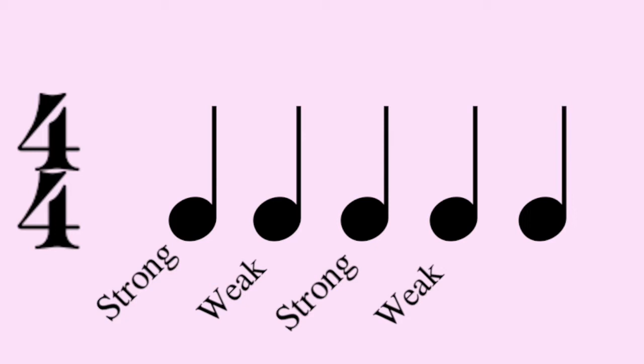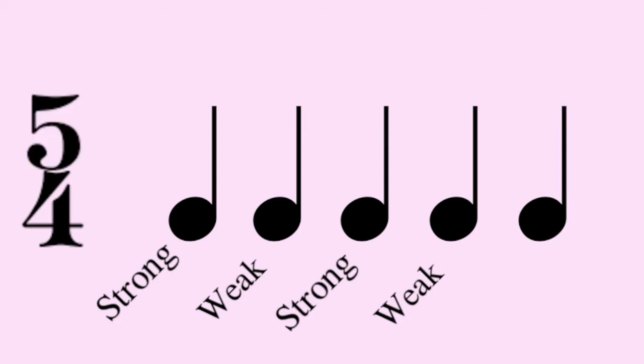Adding another beat to this makes it 5/4, and by continuing this sequence, this 5th beat would be the strong beat. So the ear is waiting to hear the weak beat, but when the next bar begins, we are back to another strong beat. This gives us a bit of an unexpected jolt, which helps create the feeling of unease or tension. You can view this strong-weak concept on many levels.